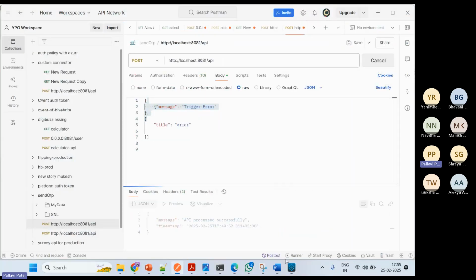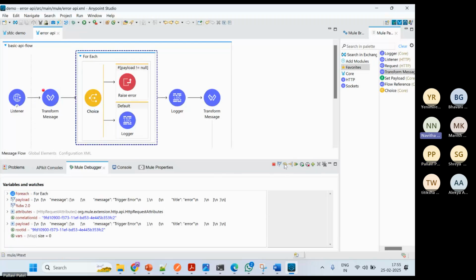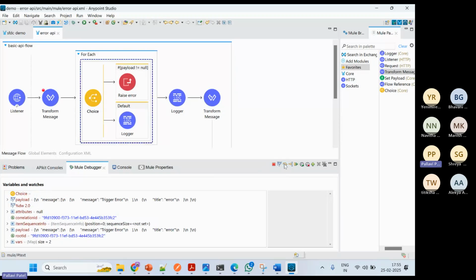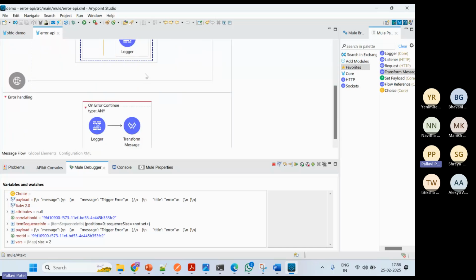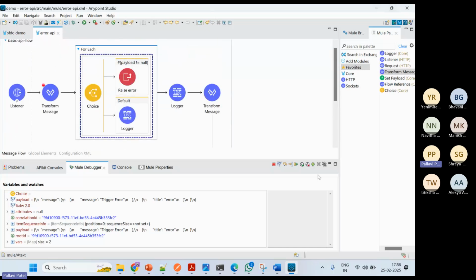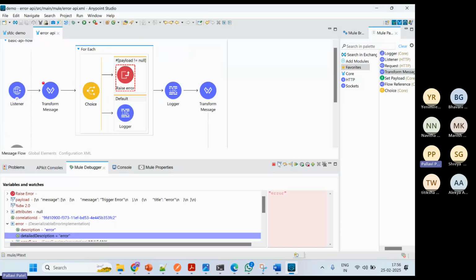But for this, we don't want to wrap the choice router in for each, right? Directly it will go and check. No, see, we want to see how the on error continue will work. Okay, but now again, how can we raise an error? Wait, no. So now, yeah.